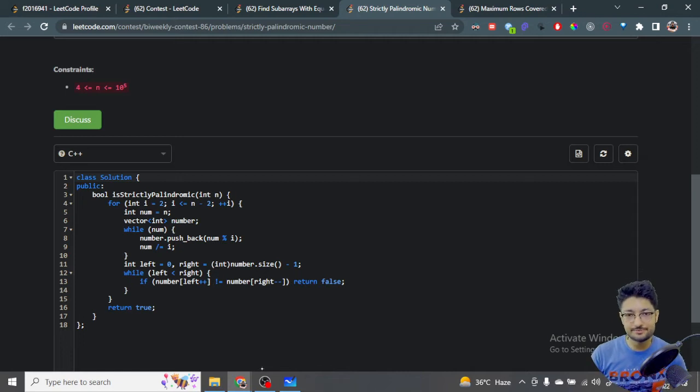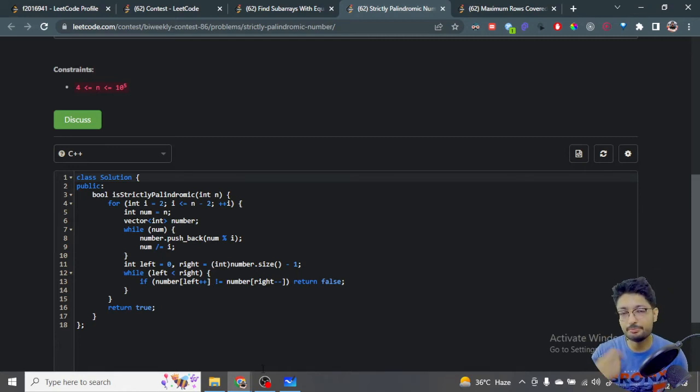So what is the best way to convert a number to its base value? What we do is divide that particular number by that particular base value, let's say b. Whatever is the modulus value of that, we'll take that and divide completely by b, and we will keep on completely dividing by b.